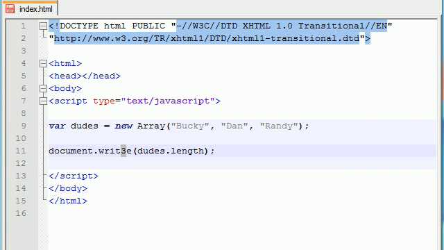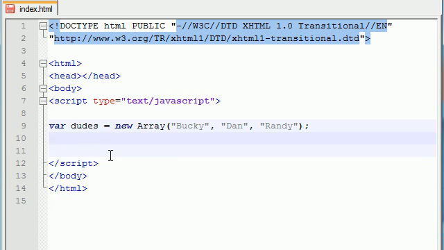So we know that arrays have properties such as length, but what exactly are the methods associated with this object? I mean, how many different things can we do to an array? Well, in order to use some of the methods, you typically need another array, and that is because a lot of the methods deal with either combining the arrays, adding one array to another one, or sorting through an array. So let's create another array right now so we can take a look at an example. So we already have an array called dudes.